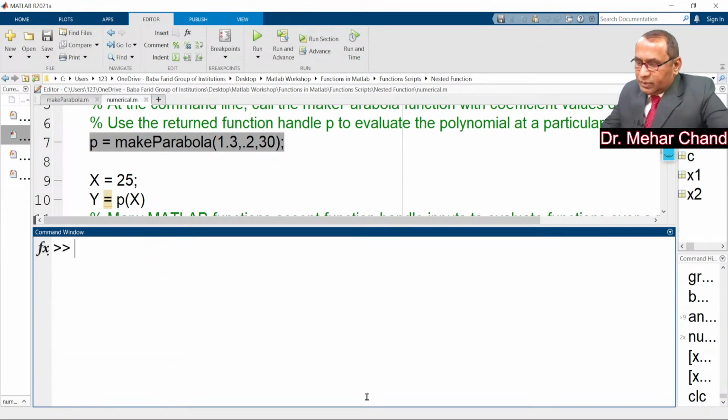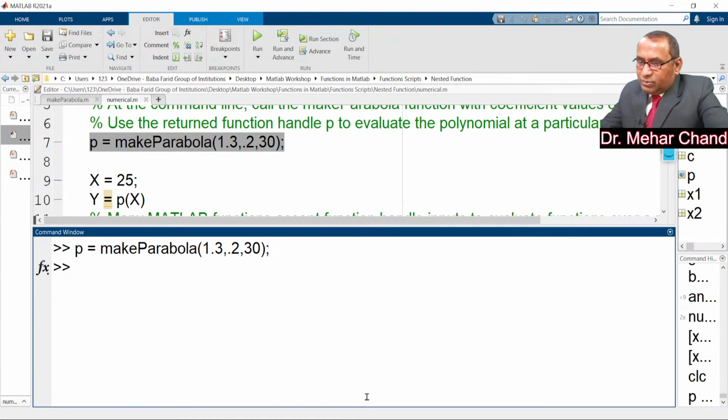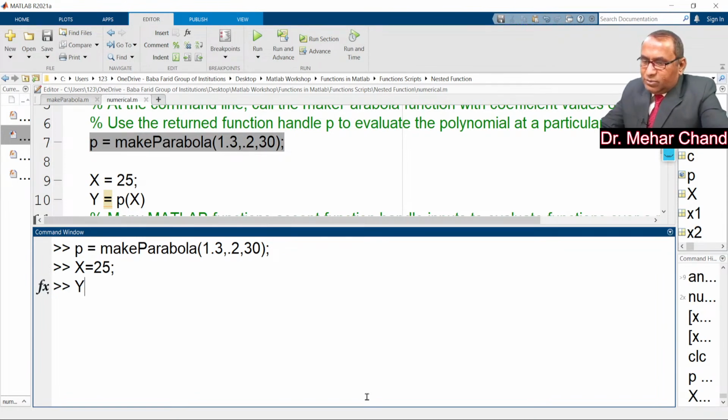CLC, I am using this statement. Now I have x is equal to, assign any value, 25, and then enter. And y is equal to p. P is the polynomial, and we want to pass this value, here is x.